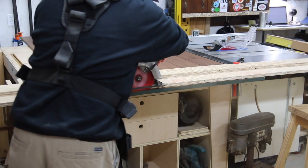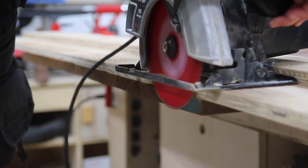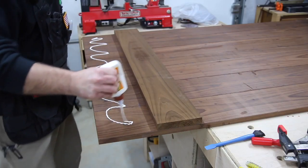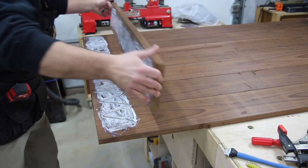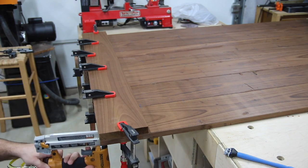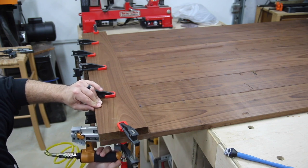Now I can straighten up the ends, clean them up, and get all the green paint off. I'm using a door board here to get a nice clean straight cut — I wanted to make sure not to take off too much material to keep this door as close to seven feet as possible. I had just enough to work with. Now I'm going to add a piece of wood at the bottom and one at the top, and also add a diagonal piece across the entire door as a design element and for overall strength. I'll shoot some brad nails from the backside, which won't be seen as much as the front.